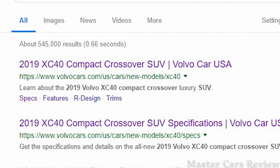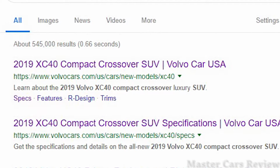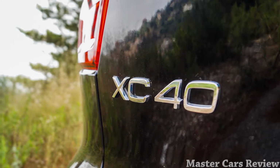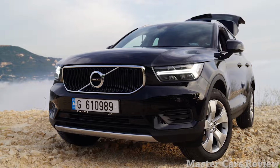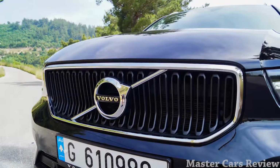Interestingly enough, Volvo calls its XC40 a compact crossover SUV, so you name it whatever you want. If you want to stand out, the XC40 is surely a good option, especially with 2 colors. Looking closer at the design of this Swedish crossover, you start picking up things that don't show all that much, but make a lot of difference.